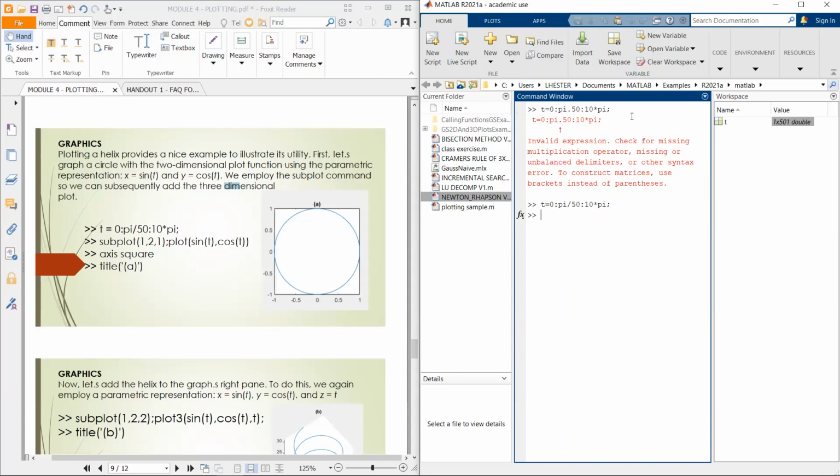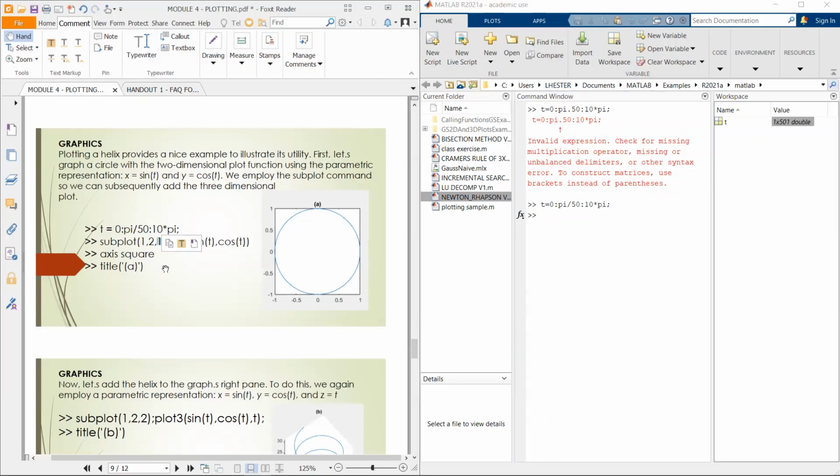Also, we have subplot. So, gagawa na tayo ng subplot. So, bakit 1 by 2, then 1? Okay? So, yung plot natin, dinivide natin siya ng 1 by 2. Okay? So, ito yung graphics, yung command graphics, 1 by 2. So, 1 yung row and 2 yung column. So, hinati siya natin ng dalawa. Yan. Okay, this is 1, this is 2.